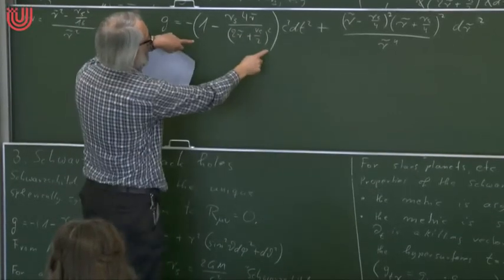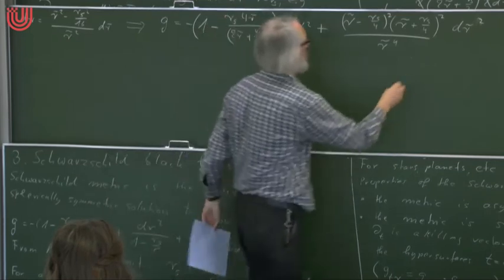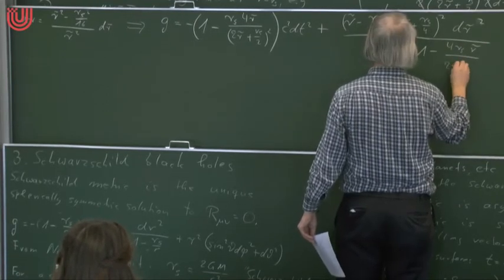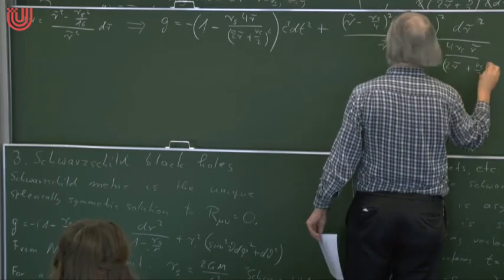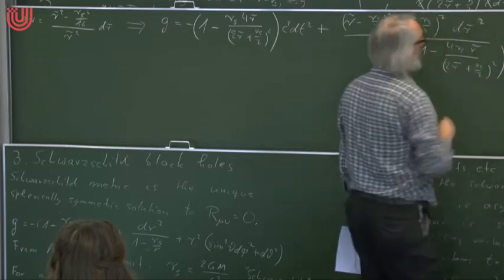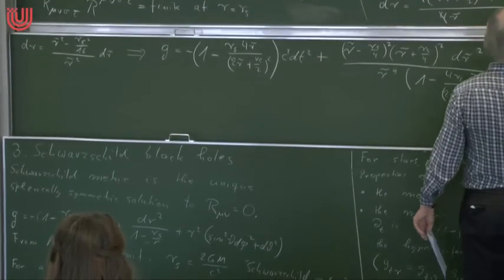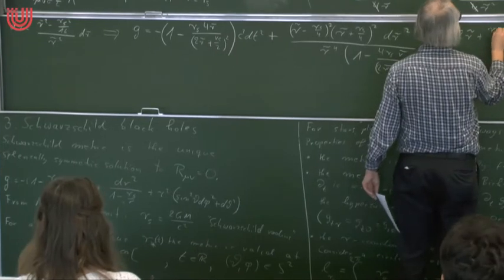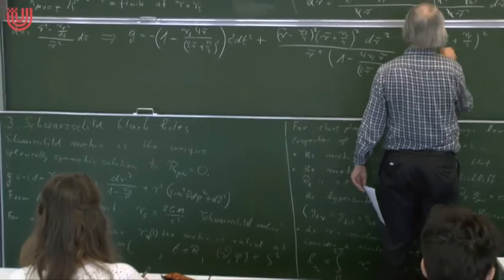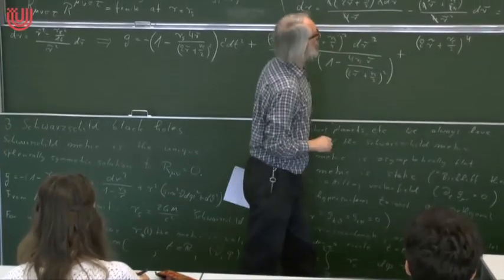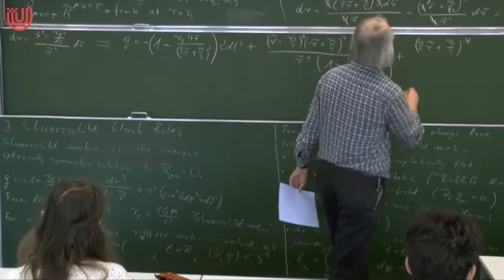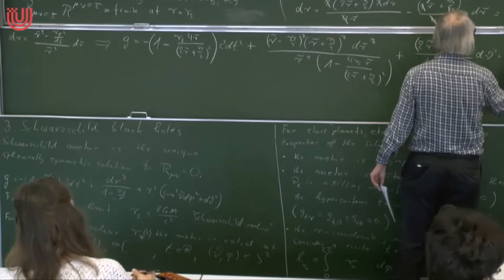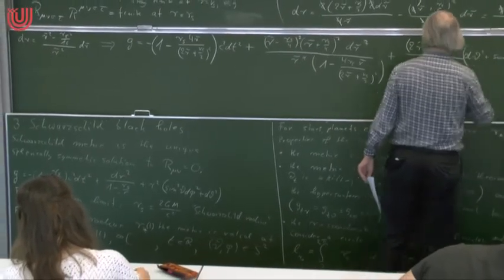And then I need the denominator. The denominator is just this here, 1 minus rs over r. So I have to put this here again: 1 minus 4 rs r tilde over (2r tilde plus rs half) squared. And here I have r squared. I read it from this expression. R squared, is that true? Well, let's see what we get. (2r tilde plus rs half) squared, and the whole thing squared again, so it's to the power 4. That's wrong. Wait a minute. What did I do there? That looks funny. Let's see what we get. But that's it, right? d theta squared, d phi squared.